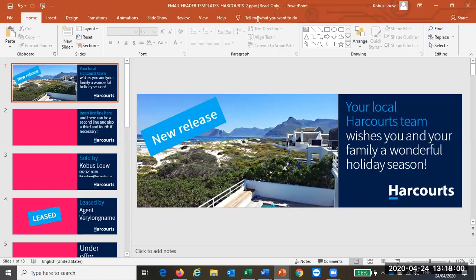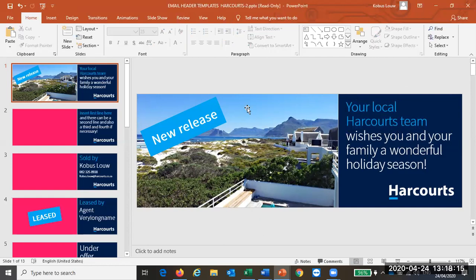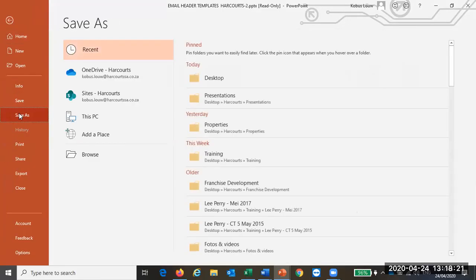Yep, so maybe that is what we have there. Okay, so that is a new slide that I've just designed, and I will also adjust my text in these text boxes. As you can see, they're completely editable. Again, as I've showed you earlier, if you want to extract this slide as a JPEG image, you can simply go to Save As. And now I'm not going to save that whole JPEG presentation again. I just want to extract that one slide as a JPEG image.